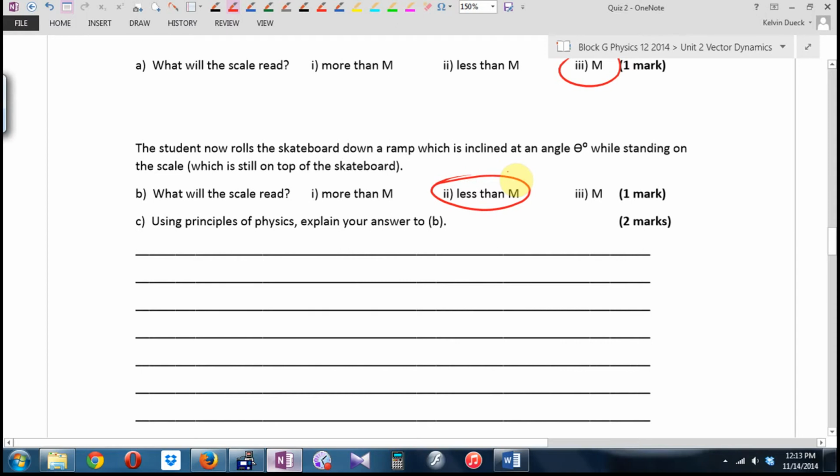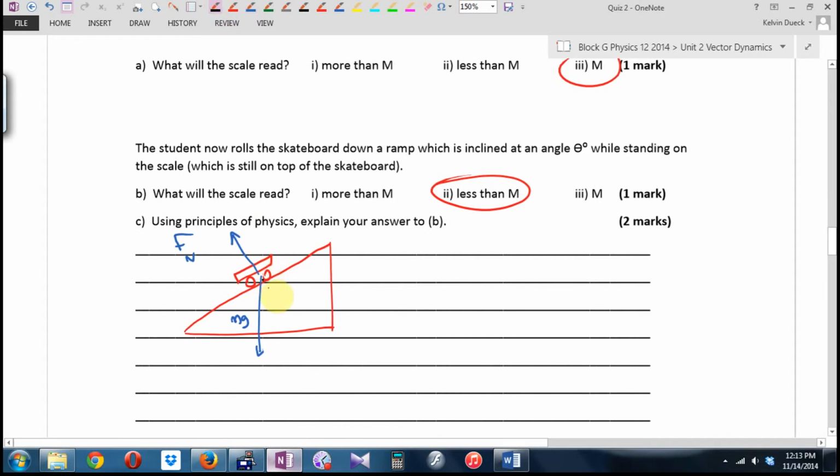Here's how I would answer this, and there are other ways. If you're not sure, after I finish with this quiz, bring it up with me, and I'll tell you how many marks I would give you. But I think, you know what my approach would be? What's been my approach on most of these force questions? I would draw in a free body diagram. I don't care about the person. What are the forces? I have this. I have that. Friction, not with a skateboard.